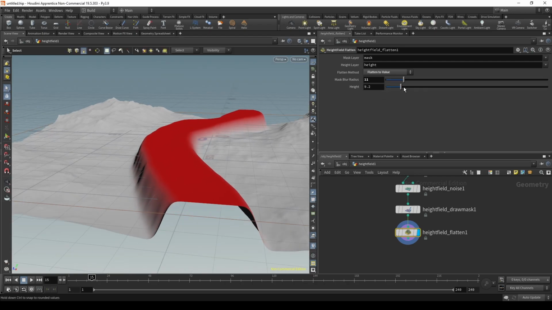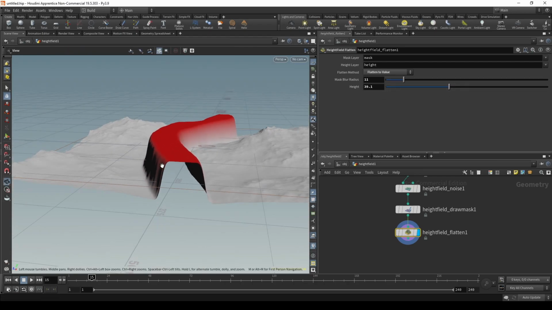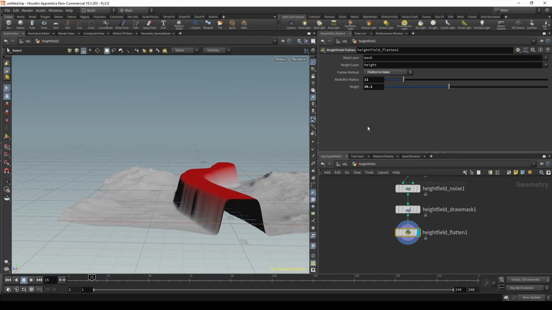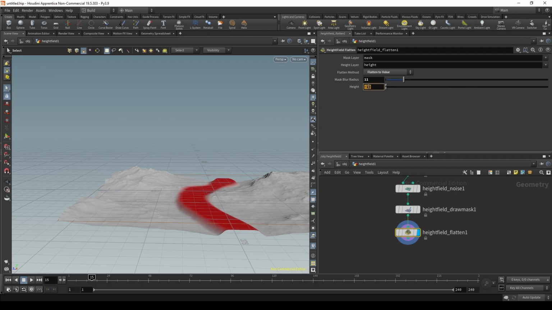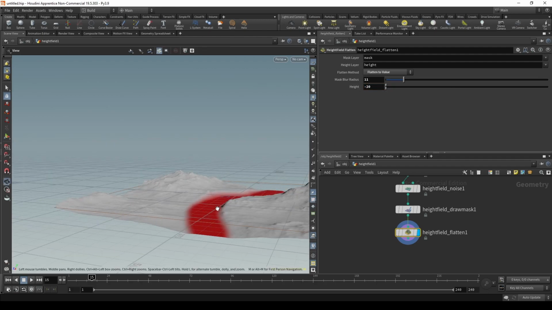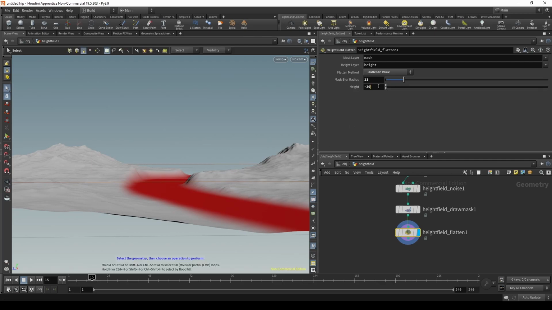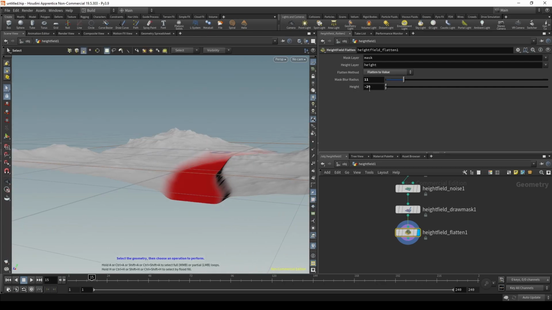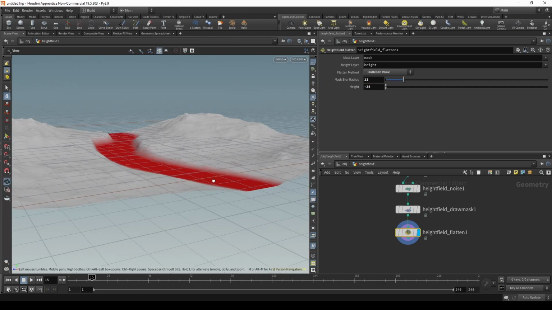So if we turn up the height, you can see that it's flattening this area completely based on a certain height, which is 39.1. However, we want this in the minus area, so we will maybe do minus 20, maybe a bit more, maybe 29, yeah, maybe even a bit less before.